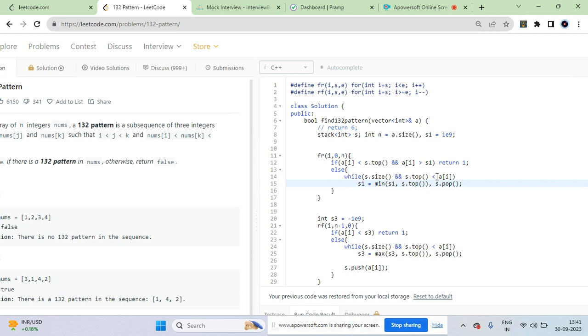So the smallest element from here should come up, which means this is a decreasing order. It does not make sense to have it as decreasing. Then there is no way to go from 0 to n minus 1. Doesn't look like it.